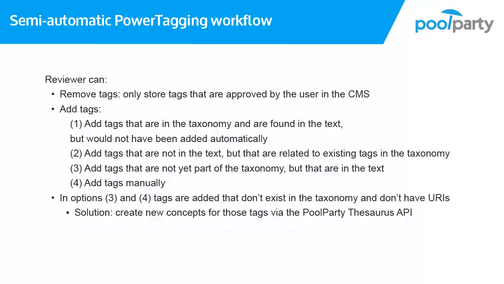Creating new concepts via the API also triggers a workflow inside the PoolParty Thesaurus Manager. These new concepts will be added as suggested concepts in the PoolParty Thesaurus Manager. In this state, they already have a URI, but they are not yet part of the taxonomy. A taxonomy manager will have to incorporate these concepts into the thesaurus.